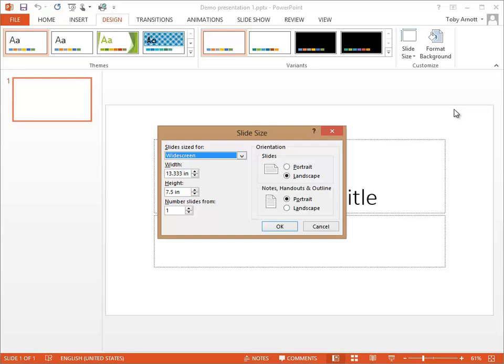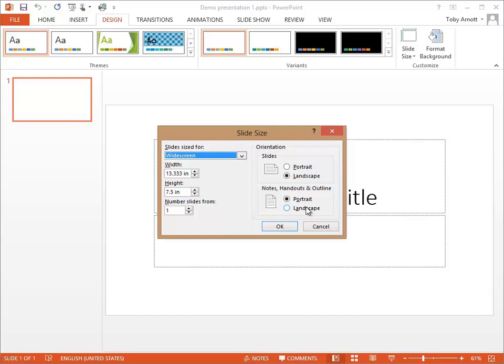The other fundamental decision you can take at this point is whether you're making landscape slides or portrait slides, and there is an orientation option here. In the vast majority of cases, presentations are landscape, but there's absolutely no reason that you shouldn't make a presentation with portrait slides. Another fundamental decision related to that is that for the notes, handouts and outlines, do you want those in portrait or landscape format?